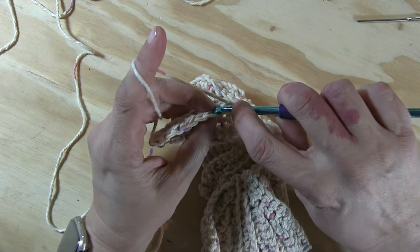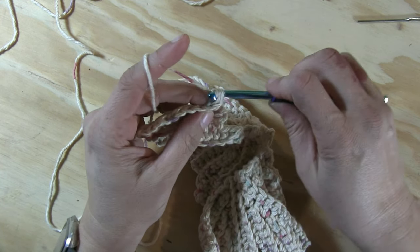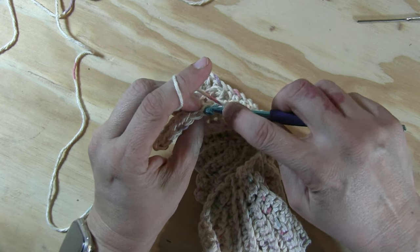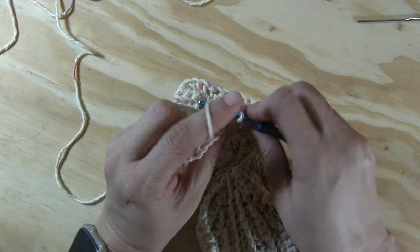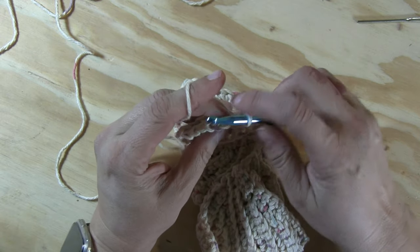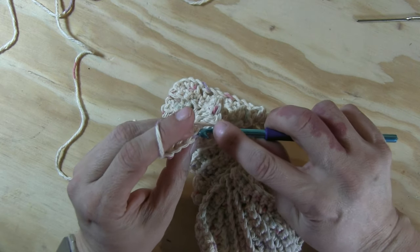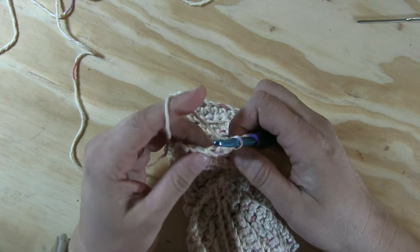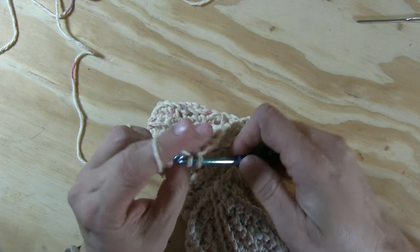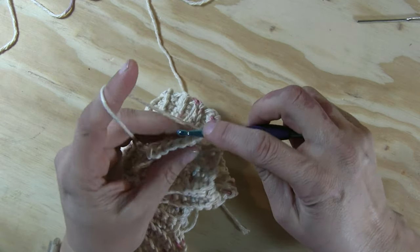All right, crochet back 5. 1, 2, 3, 4, 5, 1 in the skip spot for 6, and chain 1 and turn.